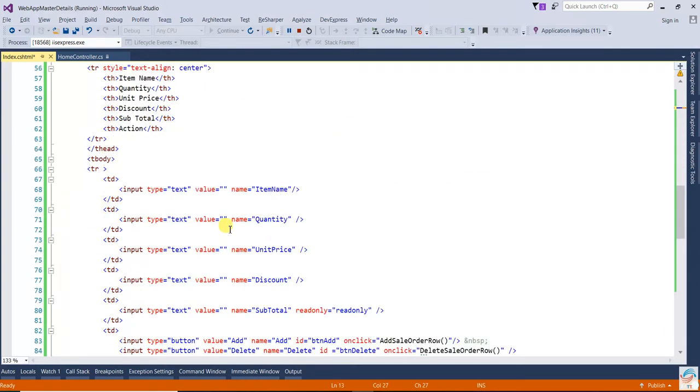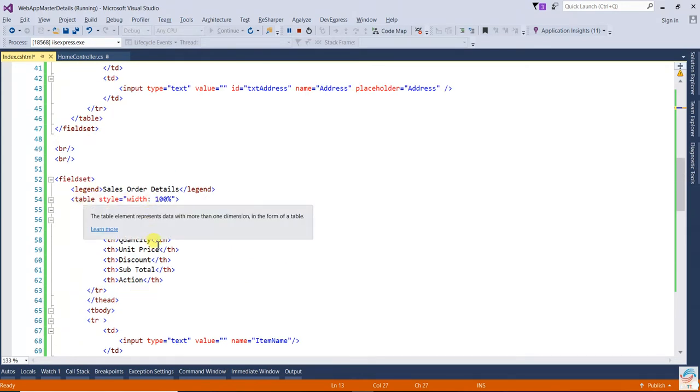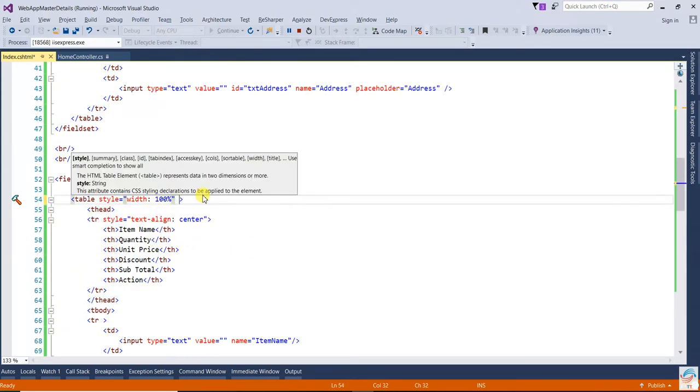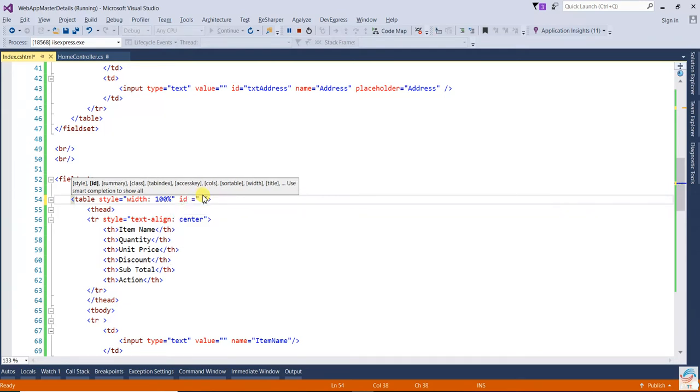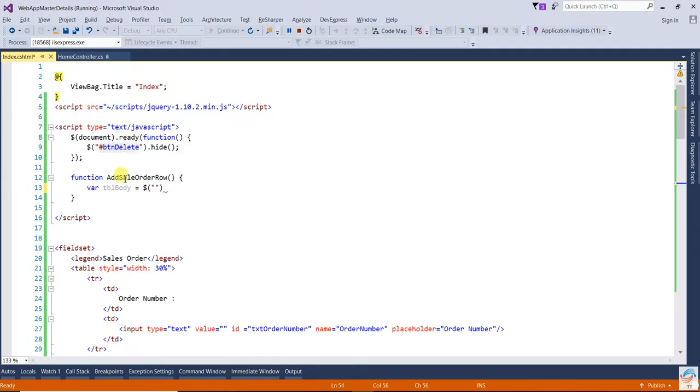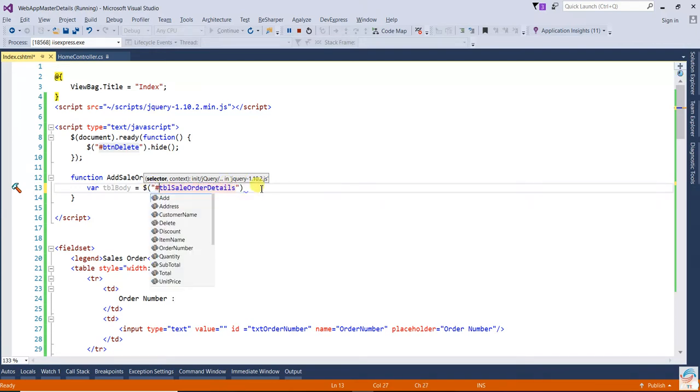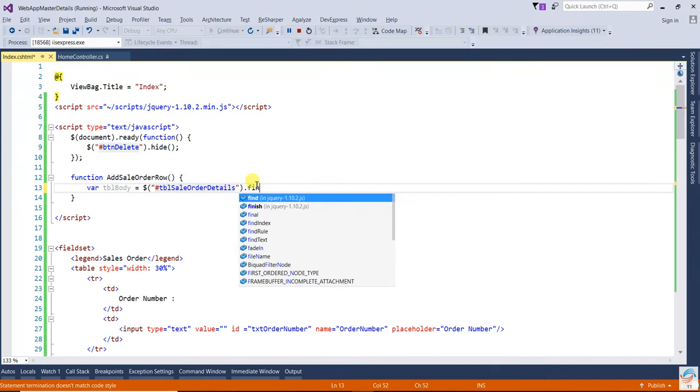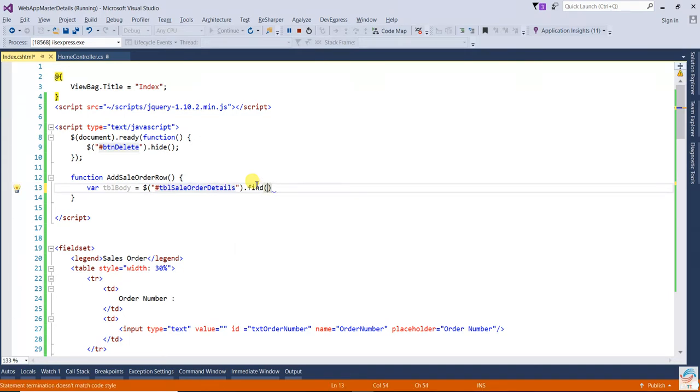What's the name, the ID of the table? I'll write it like ID equal to tblSalesOrderDetails. Copy this one and paste it here. Make a hashtag dot find, and it will be tbody.